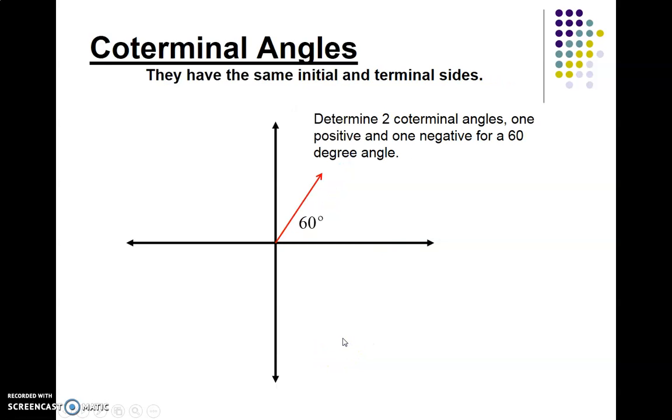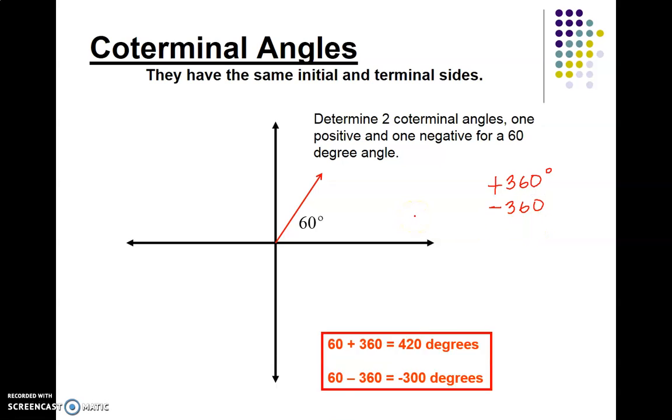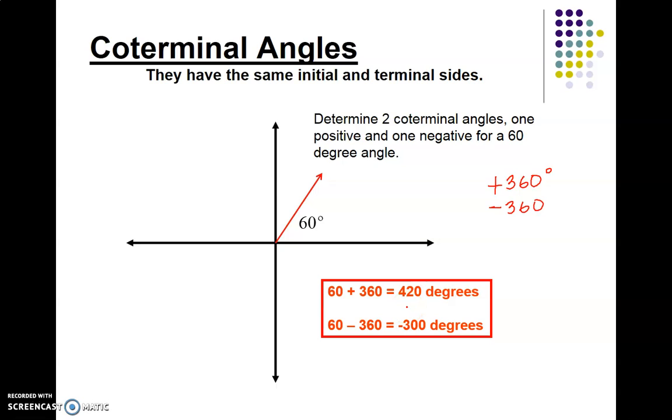First thing we will know, what are the coterminal angles? The coterminal angles will have the same initial and terminal sides. So now, how will we determine the two coterminal angles of 60 degrees? One coterminal angle will be positive and the other one will be negative. Just remember, to get the two coterminal angles, you add 360 degrees for the positive and subtract 360 degrees for the negative. Therefore, for 60 degrees we have 420 and negative 300 degrees as its coterminal angles. Again, just remember we have to add and subtract 360 degrees.